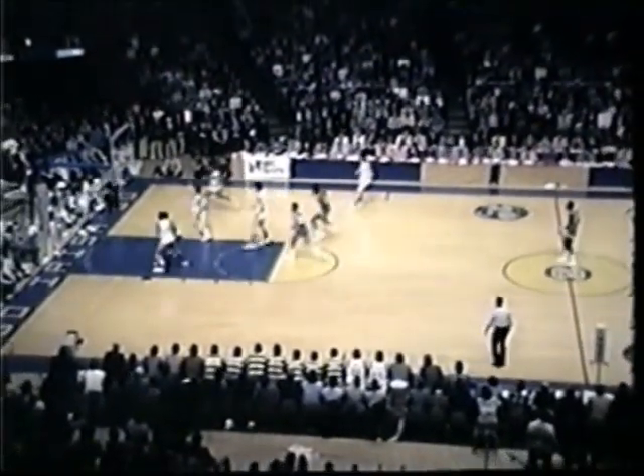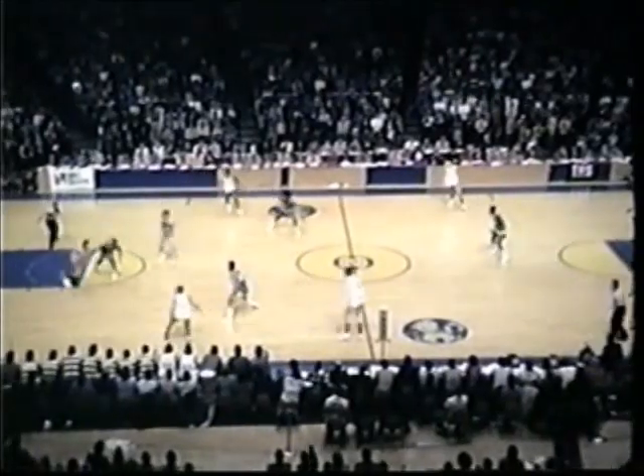Branning again, finding the open man. It's Tracy Jackson. Back to Richie Branning. The press is on. Branning eludes Butch Lee, loops the pass up court. Landbeer's got it, wheels around. Duck Williams in the right corner, comes up for the ball. Williams will bring it to the top of the key. Feed it over to Dave Batten. Batten outside along with Bernard Toon. Back over to Branning. Down low over to Bill Landbeer. A whistle and a foul. The foul is going to be charged to Jerome Whitehead.